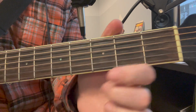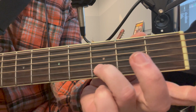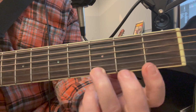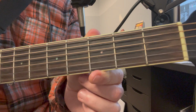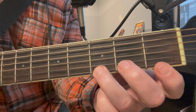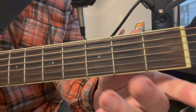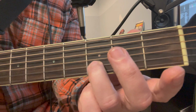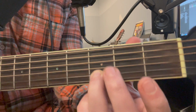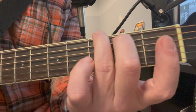Okay, so let's take a little bit of a closer look. Let's kind of isolate that little section. And then open E string, and then back here. So right there I played the open E. So those are the notes that I'm playing, and what I'm doing is I'm using these 2 fingers to play those while I'm fretting these 2 on the G.